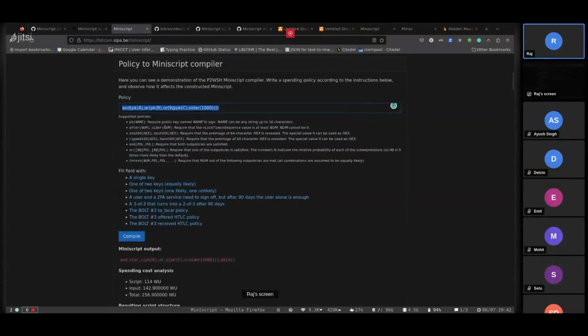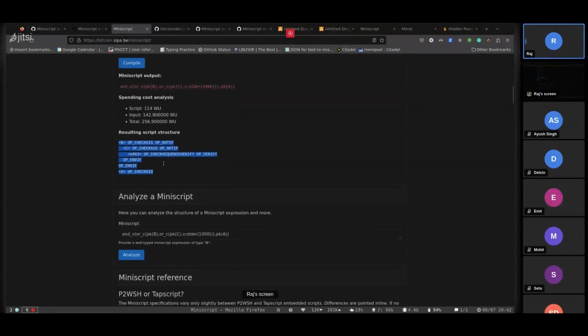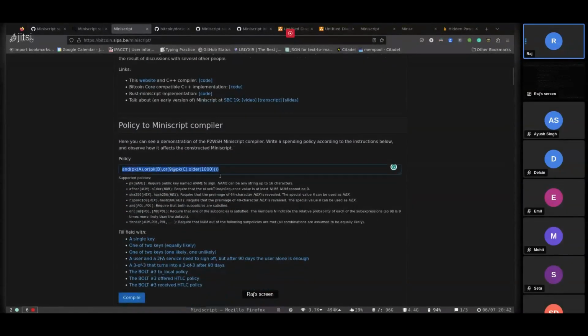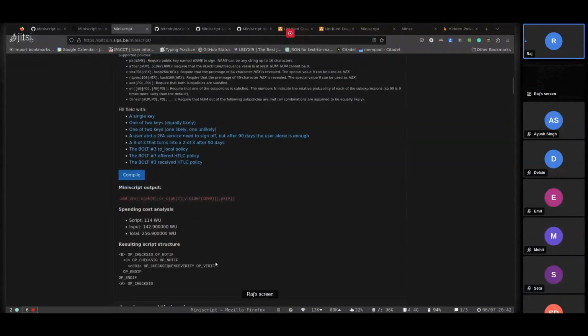Unlike other blockchains where they have Solidity and their entire language system, Bitcoin scripts are Turing incomplete, so you cannot have a very easily abstractable language on top of it. The language is very restrictive, inherently, Bitcoin scripts. So you need to have certain abstraction which allows you to write complex policies even within the constraints and the boundaries of Bitcoin scripts.